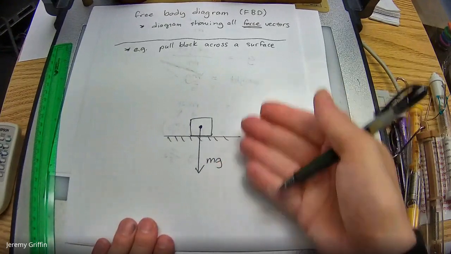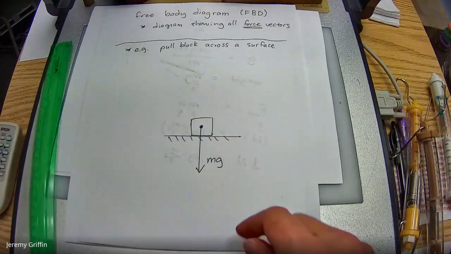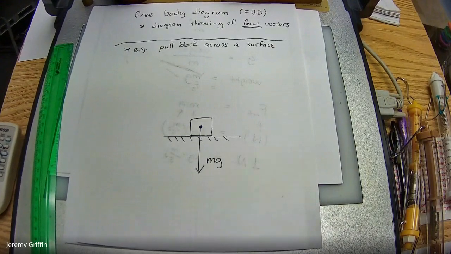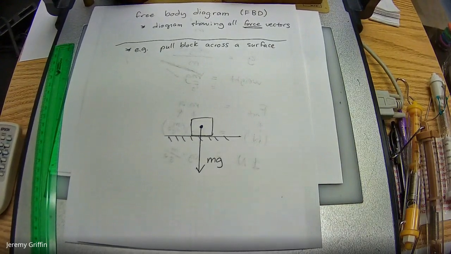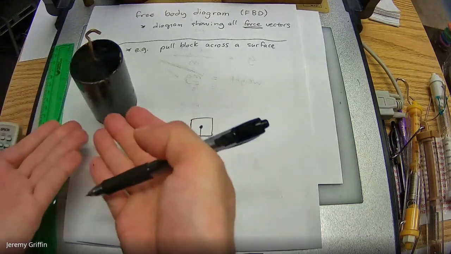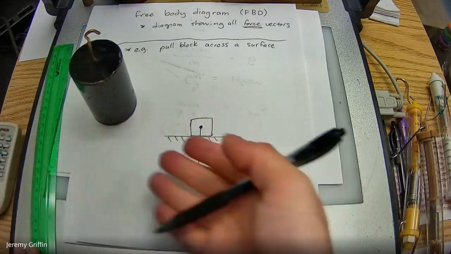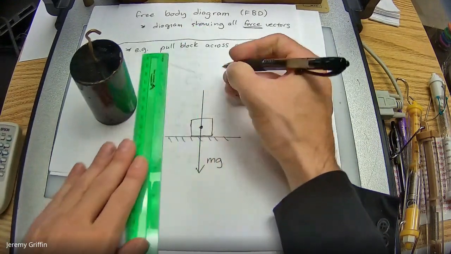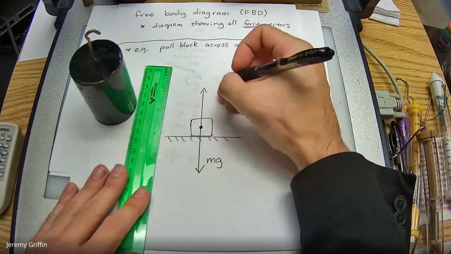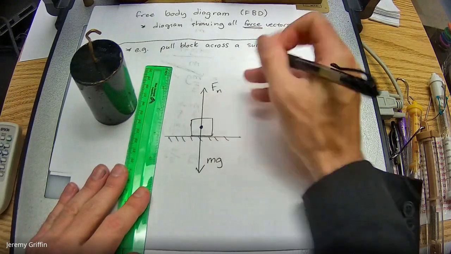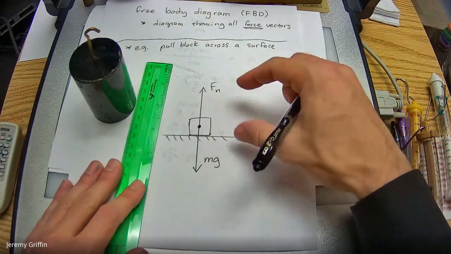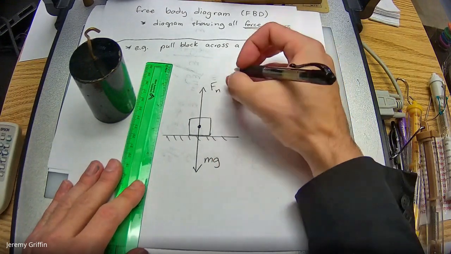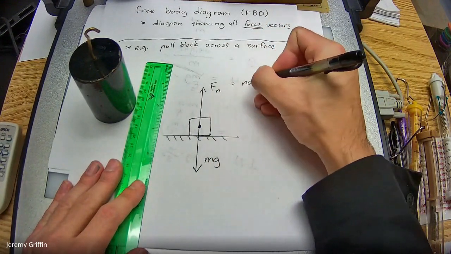There's some number of newtons that's pulling down. Now, if that's the only force vector I had on that thing, then I would be saying that it's in free fall, kind of like I toss it off the edge of a cliff and it just goes into free fall. Obviously, that's not what's going on here. This is in equilibrium. The forces must balance. It's just sitting there. So there's a support force from the table, and the support force has a name. It's called the normal force. So I'll label this F sub n. Notice how I made that the same magnitude, right? So the weight down and the support force up. So this is called the normal force.